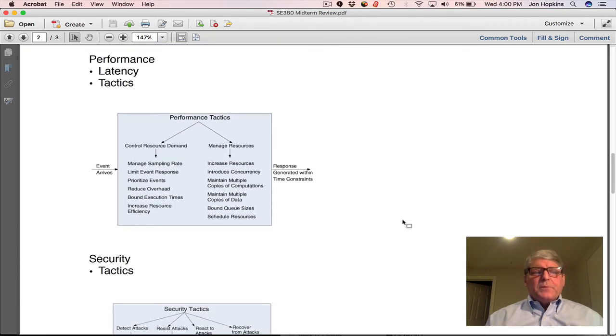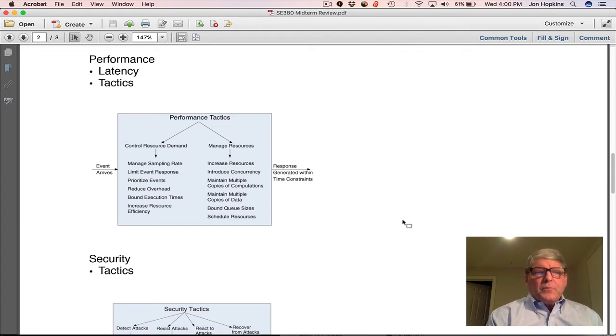Now, we spent quite a bit of time on performance, and the main things that I want people to think about here in performance are the different ways that we, first of all, measure performance, and then ways that we can improve it. We talked about latency, so you'll want to know what latency is and what jitter is, just like we did in the quizzes. So going back and looking at the quizzes and performance will be handy, and making sure that you understand the correct answers there.